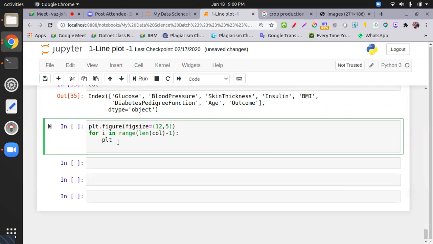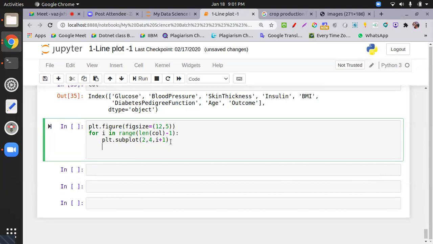Then plt dot subplot 2 rows 4 columns comma i plus 1. I plus 1 because the range starts from 0, so the first index is 1.